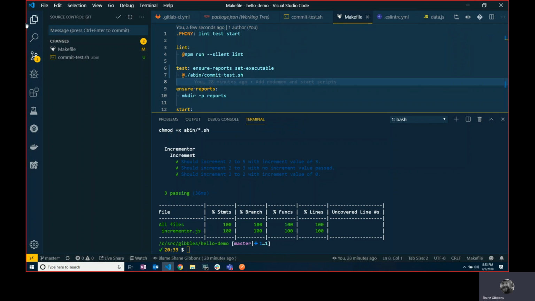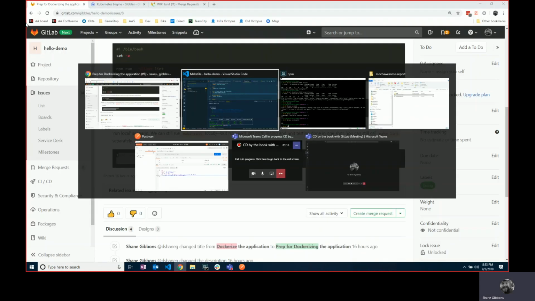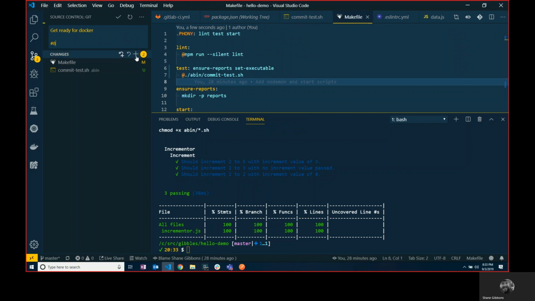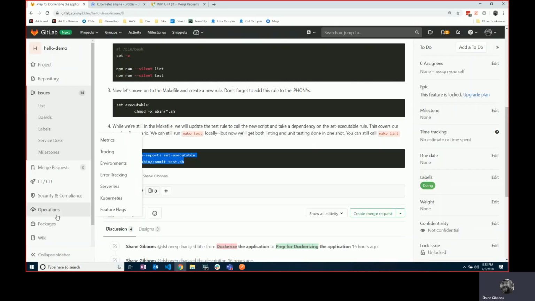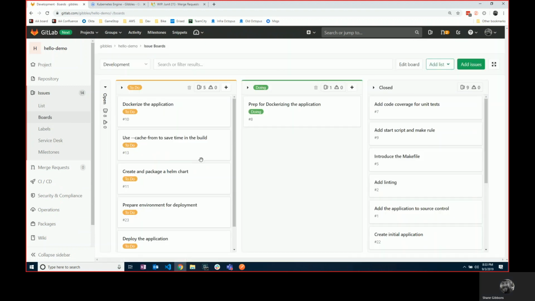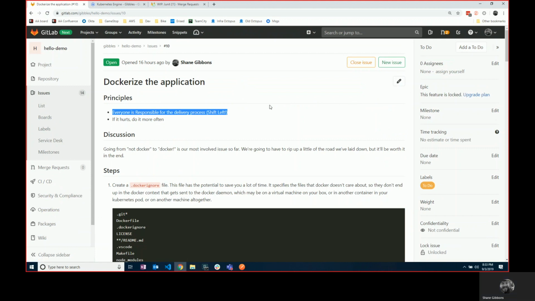What are we going to call this? Get ready for Docker number 8. Is that what I said? Push. All right, boys and girls. Time has come. We're going to overhaul it all. We won't move it yet. Oh, I didn't tell it it was going to do that, did I?